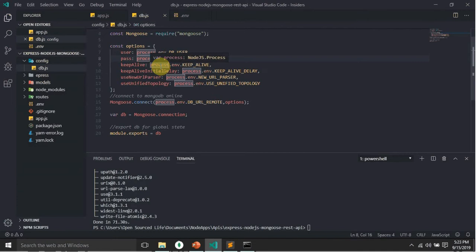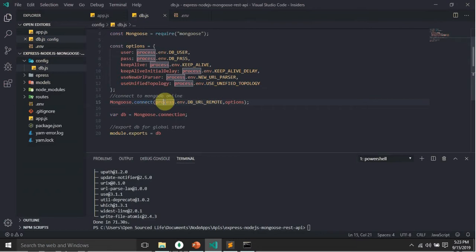Because this is a Node.js app, we use process dot env. Automatically we get it because we have an env file here, and then we take the user and parse it here, and also the database and all the other things.